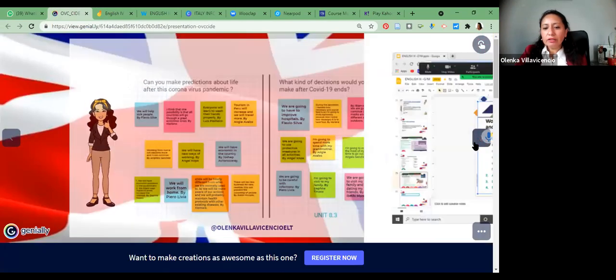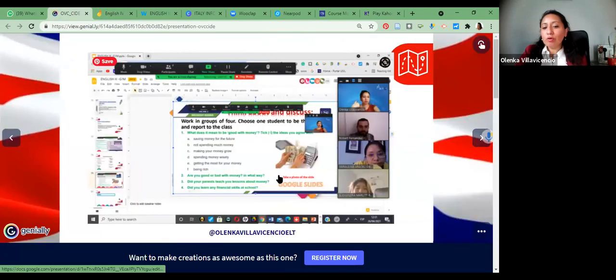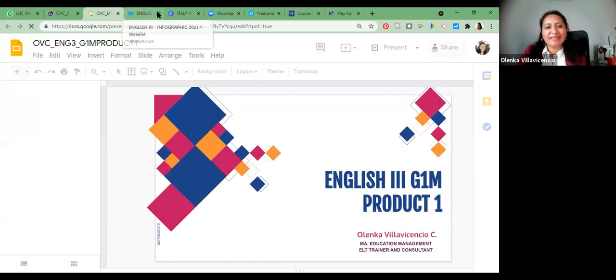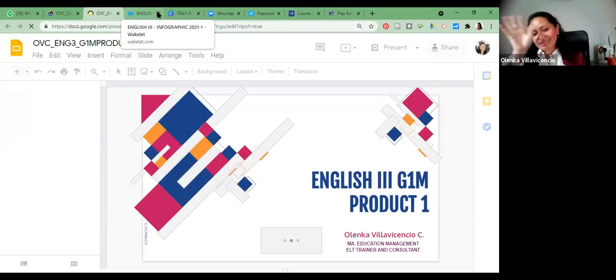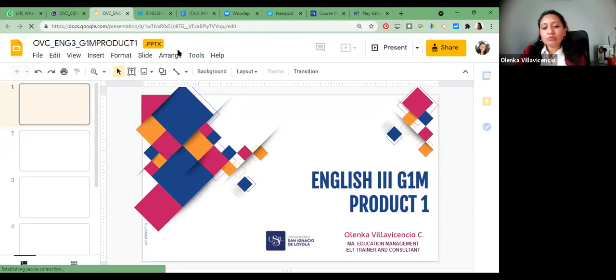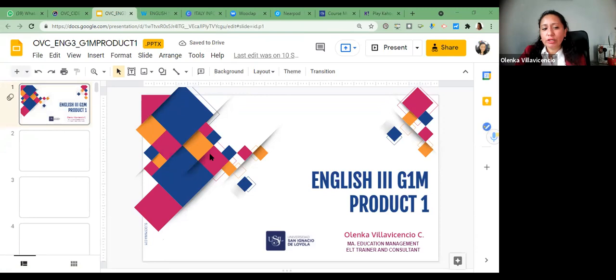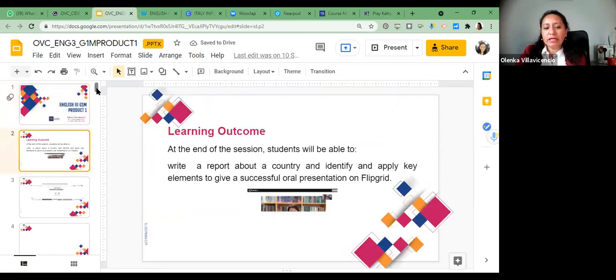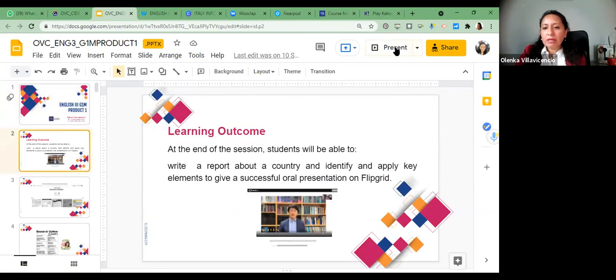Then we are also going to have Google Slides. Google Slides is something that the student loves doing. I usually use this Google Slides, because I recommend using it when the students practice all together. So I put my students in teams, and I put the learning outcome. I also use my Pinterest, because I have my Pinterest.